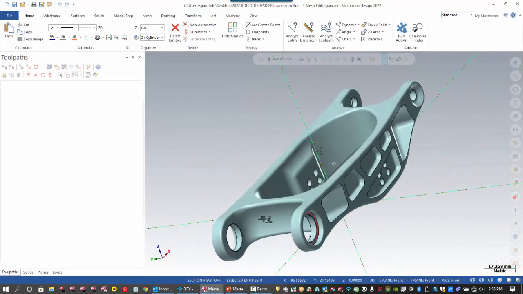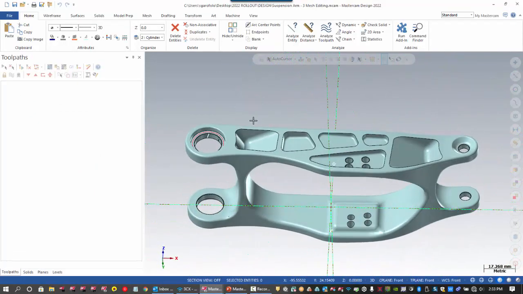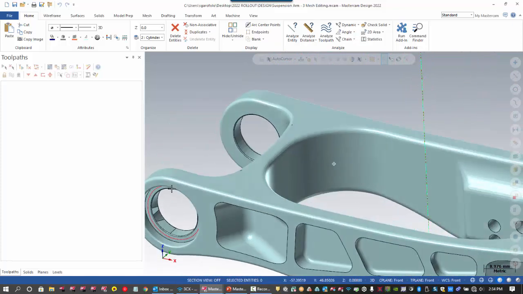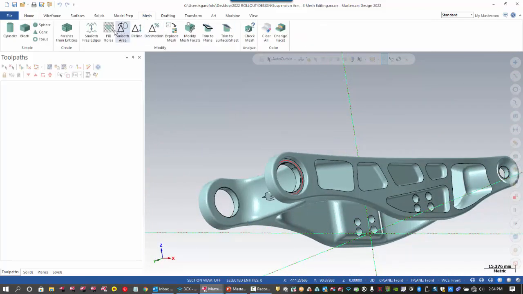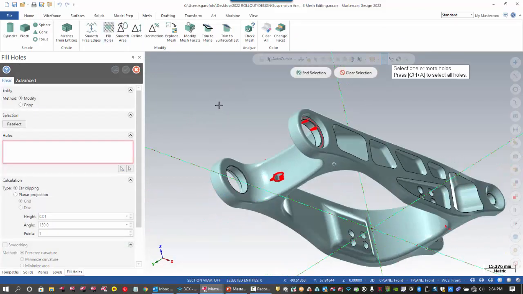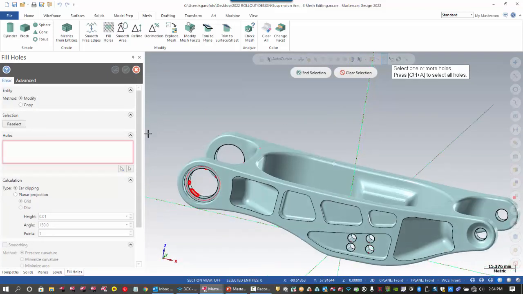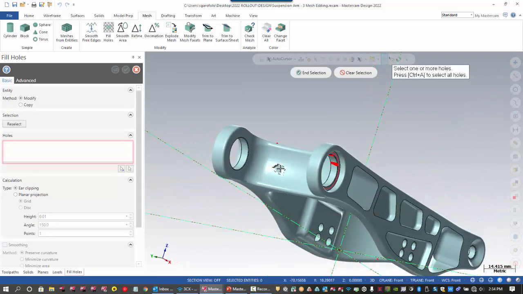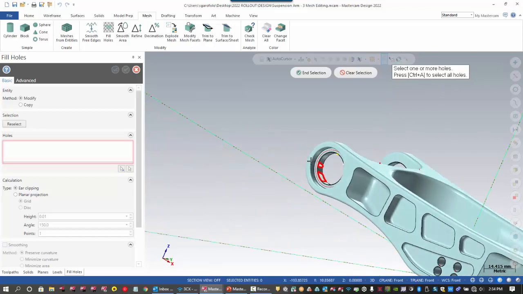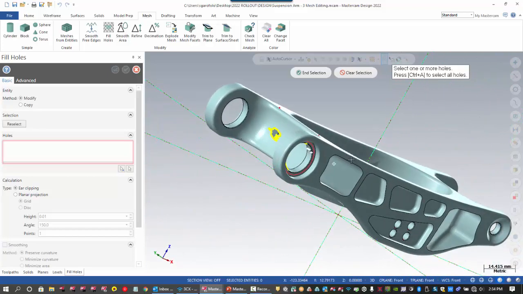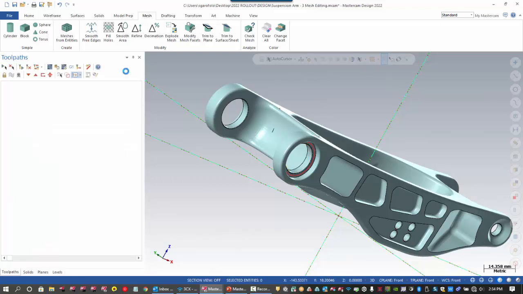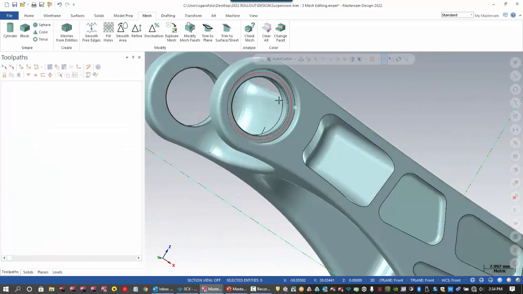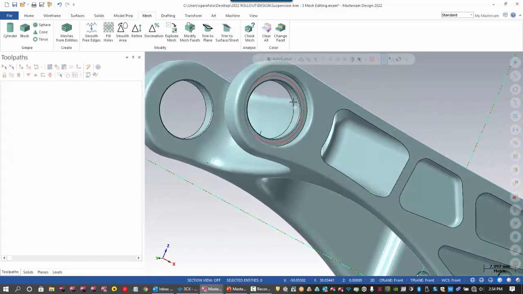So what I have here is actually a really clean scan, or really clean mesh, I should say. But I have some gaps inside of this mesh that I need to patch up. So if I go to my mesh tab and I use fill holes, just like we have for surfaces, I can click on my mesh and it will highlight in red all of the gaps that I have on my model. So I can go through here and select all those gaps. I can click on End Selection and then the resulting green check. And I'll go ahead and plug up any hole that I selected. See, no surprises there in that hub. That looks good.